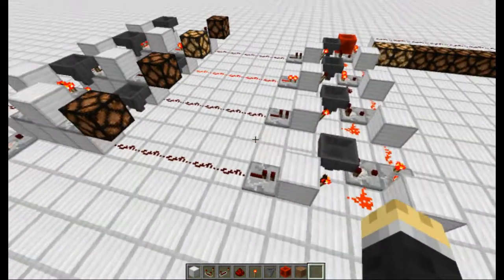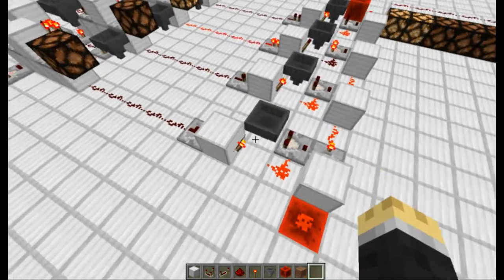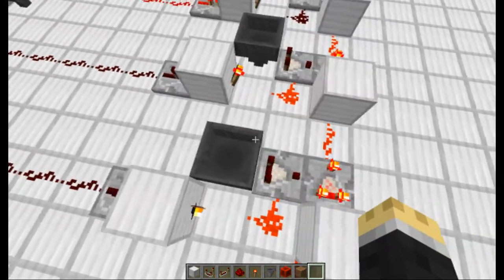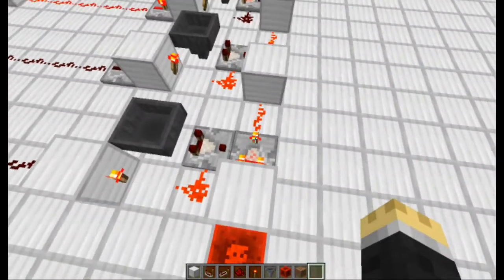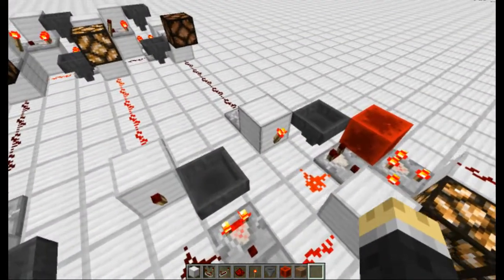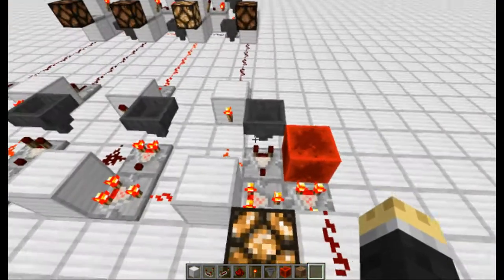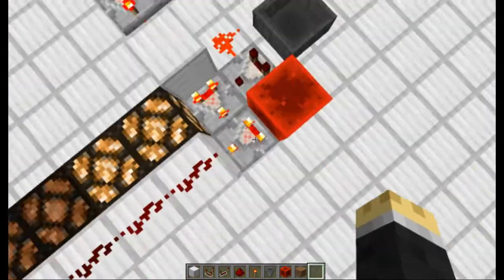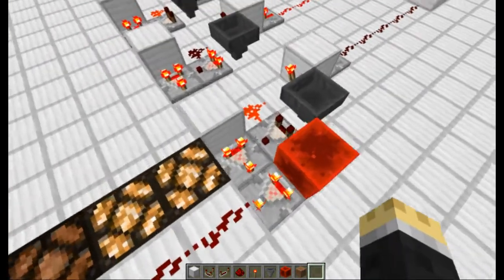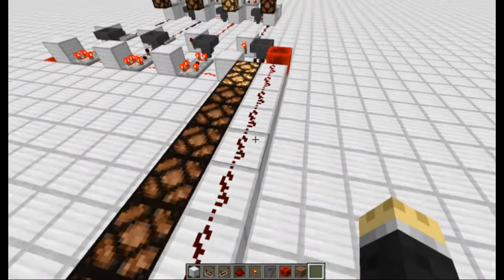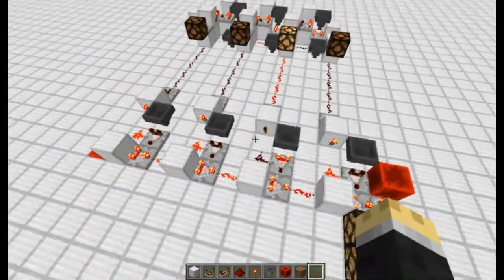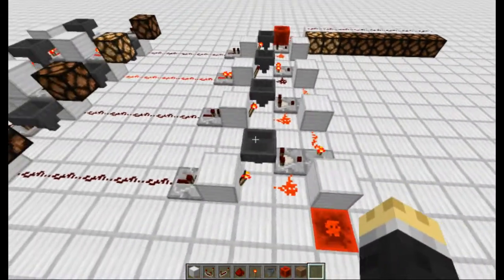The way this works is pretty much the same thing as this, but instead of checking if it can subtract it, it just subtracts it no matter what. So you have a signal of 15, and if the input is on, it'll then proceed to subtract 8. Likewise, if this bit is on, it'll subtract 4. If this bit's on, it'll subtract 2. And if this bit's on, it'll subtract 1. If all 4 are on, it'll subtract 15 from 15, which will make 0. And it'll then subtract that from 15. So 15 minus 0 is 15, so you get a full output. So this just acts as an analog inverter on the output here, allowing you to keep the circuit relatively simple.